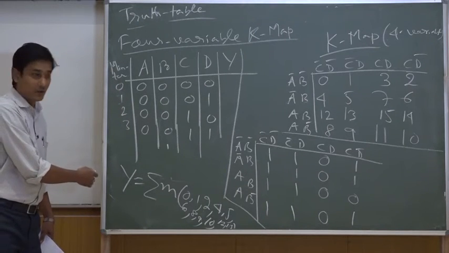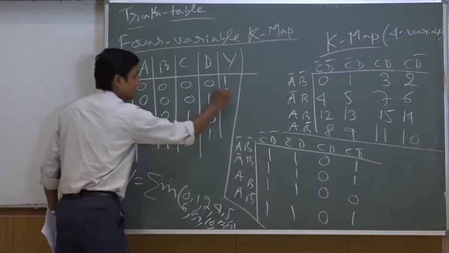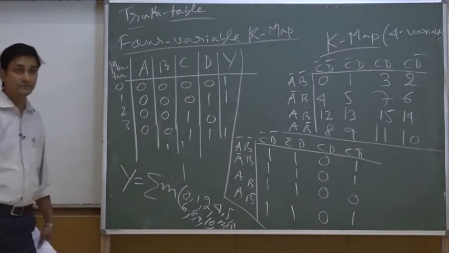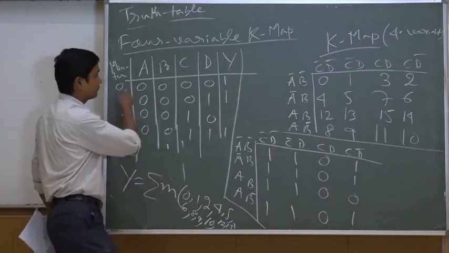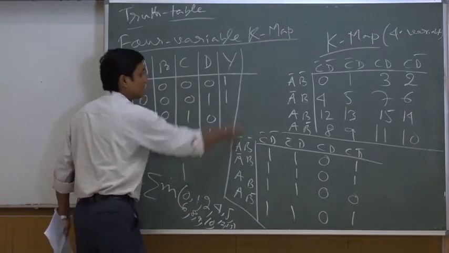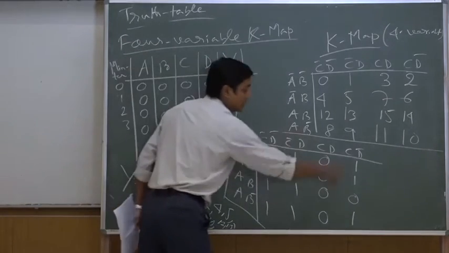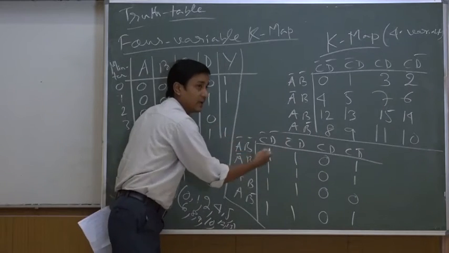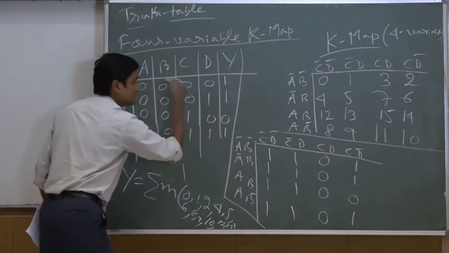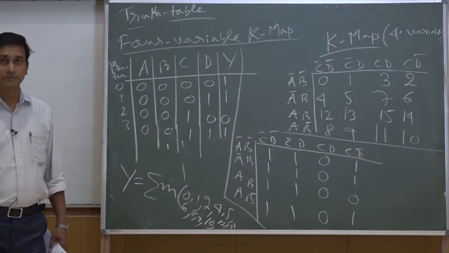If I want to locate them here, where will I put 1? Here, 1, 2, then at 4 like this, because 0th position is this one, 1st position is this one. So, actually the truth table was given like this. For that I found the min terms this way, and put them in the map. So, I can say that y is this way, where this term is 0. Any way you can go.